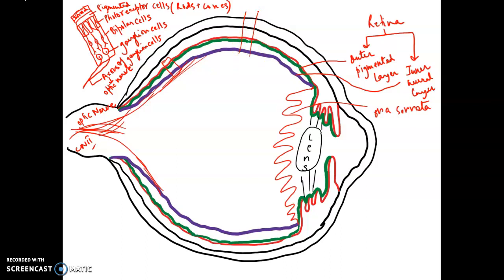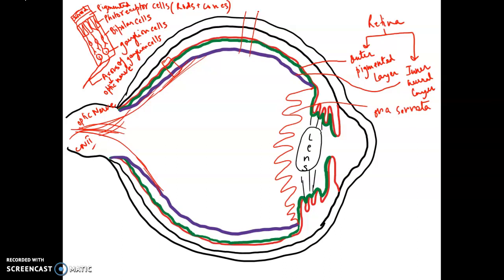Very superficially, you have the sclera. Deep to sclera, you have part of the choroid. Deep to choroid, you have the retina. You do see the outer pigmented layer of the retina. Deep to that, you have the neural layer. If you zoom into the neural layer, from superficial to deep, we have photoreceptor cells, bipolar cells, and ganglion cells. Remember, the axons of the ganglion cells come together to form the optic nerve. Hope that was clear. You must remember the layers from superficial to deep and deep to superficial.